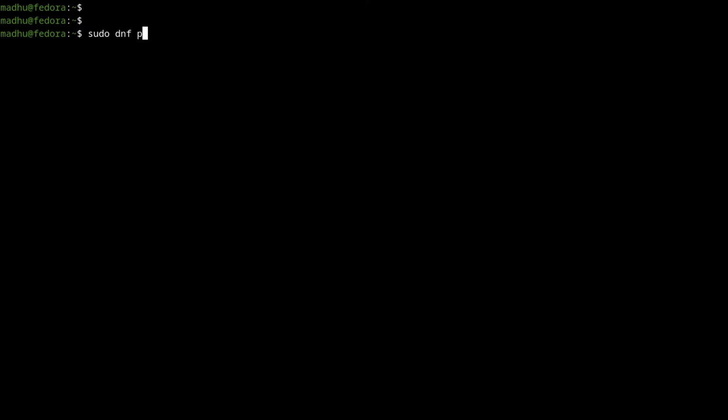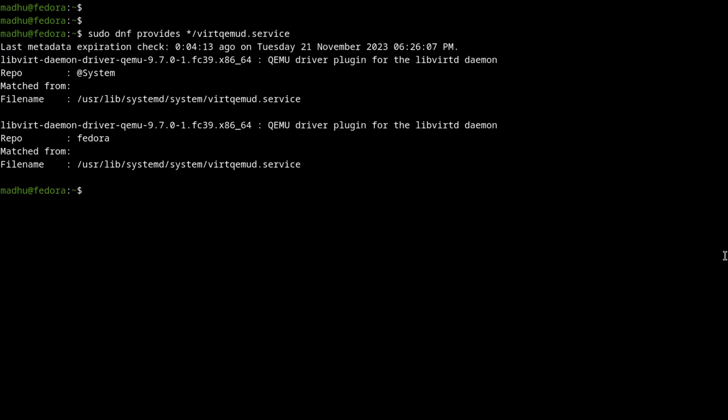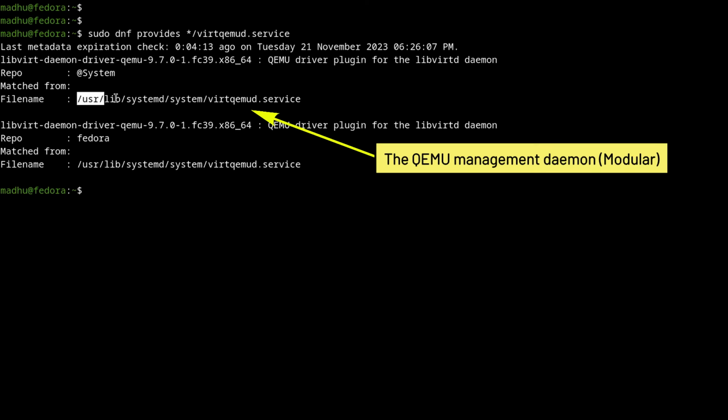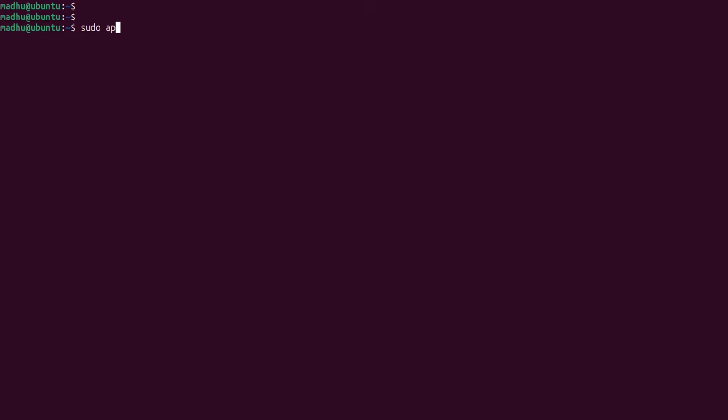While most Linux distributions have started to offer a modular option, at the time of video recording, Ubuntu and Debian continue to offer only a monolithic daemon.